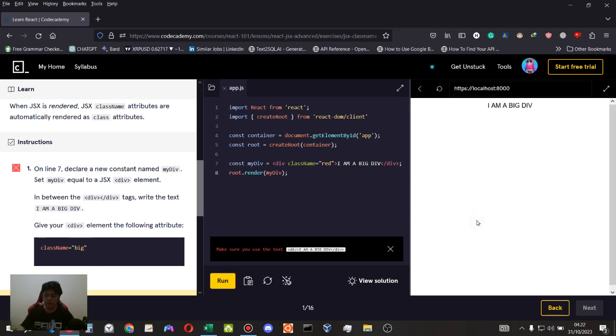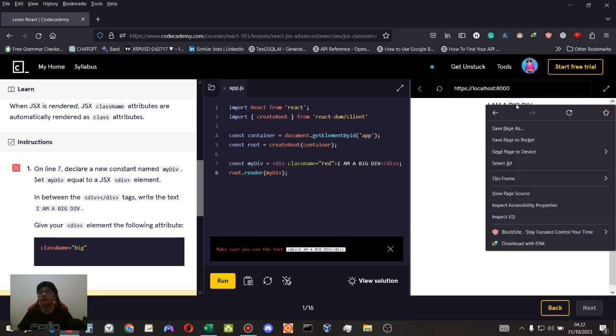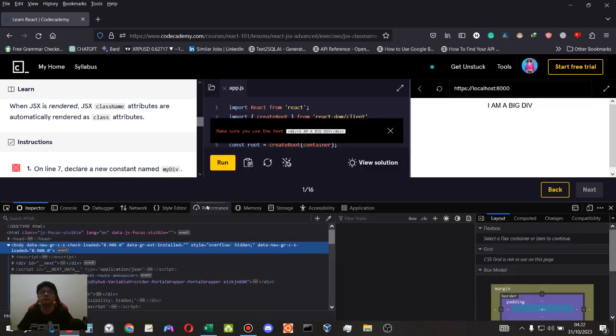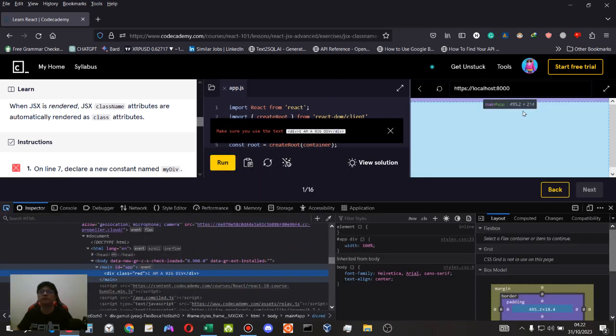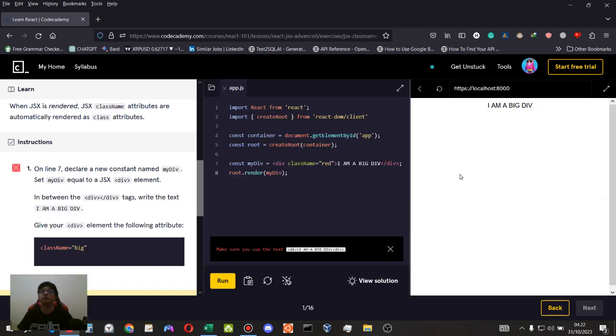Okay, what about the inspection? Let's see the inspect. I see. I am a big div. What about this?